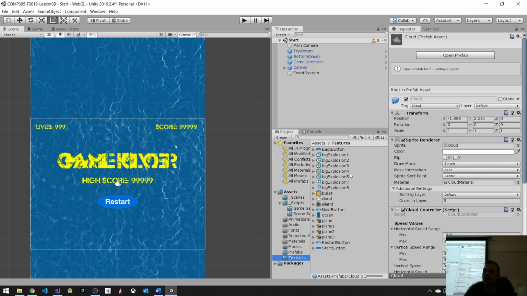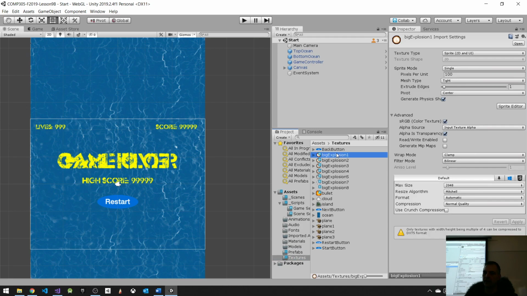Alright, so now this is where we get into some interesting stuff. I want an explosion. At the beginning, what I wanted to do, and this is part of the object pooling example, okay? But we're going to start by making the explosion first. Remember how we made an animation? Pretty simple. We know this by now. We're going to take the whole explosion texture like this.